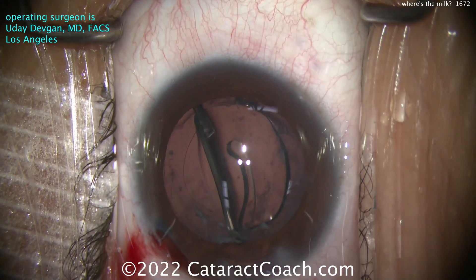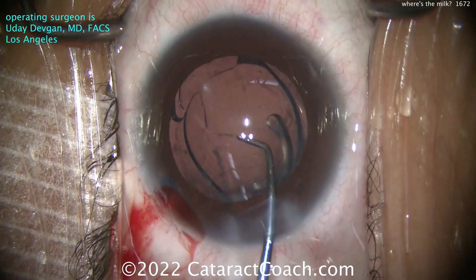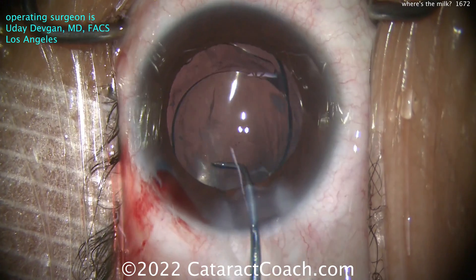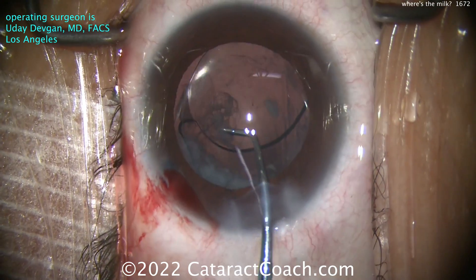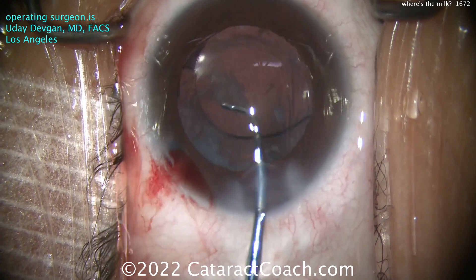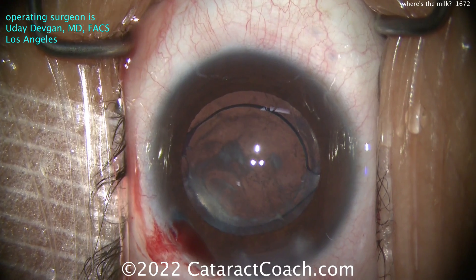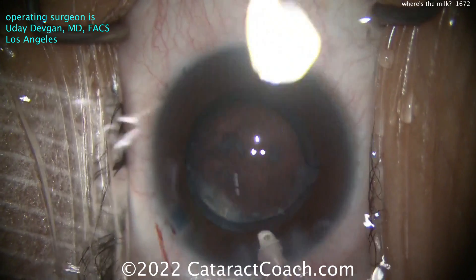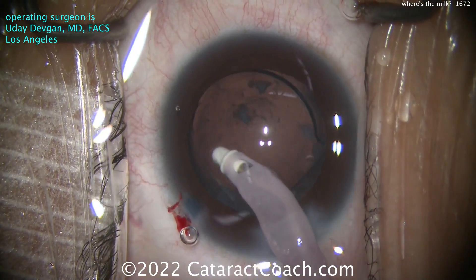We have our incision on the patient's steep axis of astigmatism, which is helpful. That's also why we have a slightly bigger incision - a 2.75 incision in this case instead of a 2.2. There's the lens, now we'll get the haptics opened up. You can see just about a five millimeter rhexis - that looks pretty good. I'm really trying to loosen up with that haptic - see how the haptic sub-incision is catching some of that cortex and loosening it, intentionally, so I can aspirate it. Now I've placed the haptics at 12 and 9 so that the optic can come closer to the sub-incisional space.